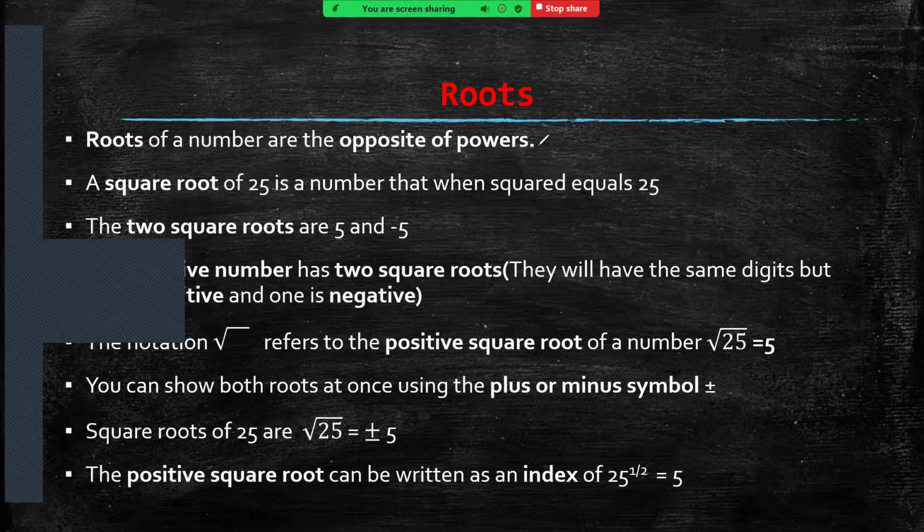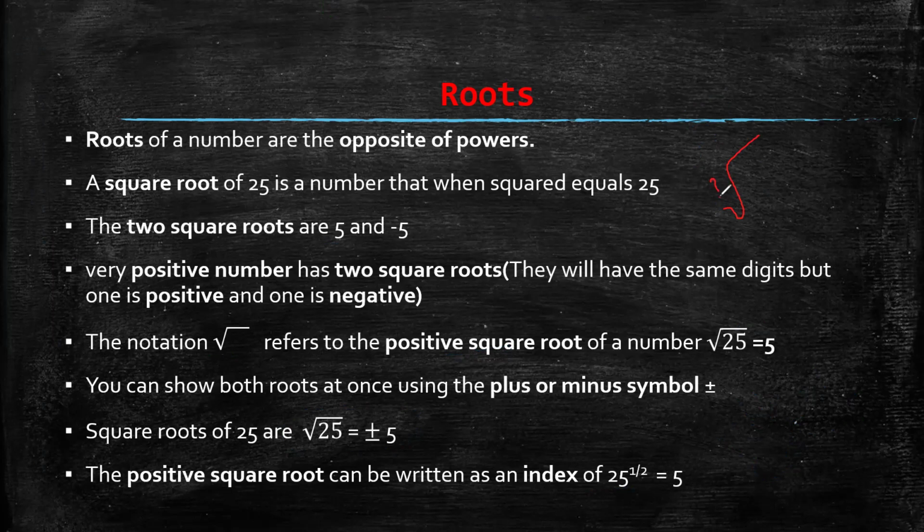Now we have the cube root as well. How can we identify which is a square root and which is a cube root? When there is no number there, we can say it's a square root. When there is a number, for example 3, we can say it's a cube root. Remember that this is known as the index. When there is an index in a root, it is not a square root. When there is no index in the root, it is known as a square root. For example, root 25, I can write as 25 raised to the power 1 upon 2.